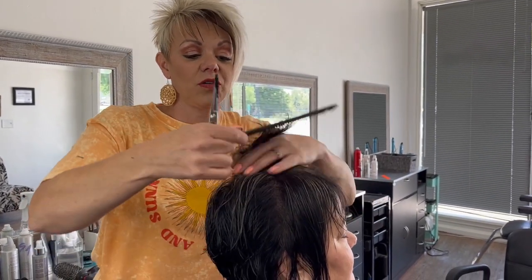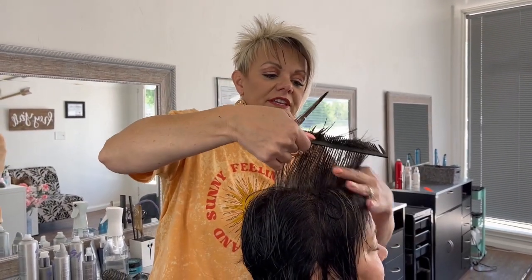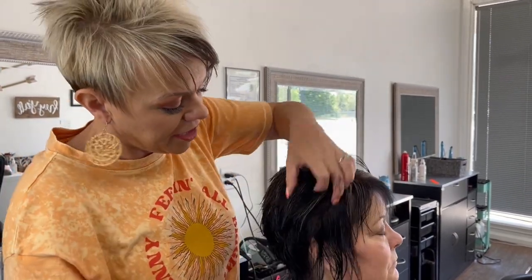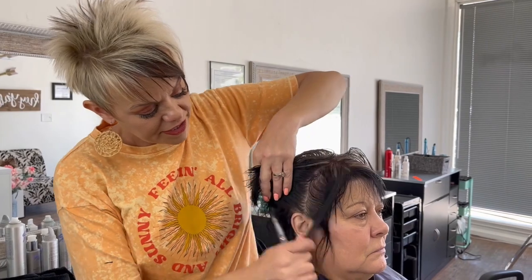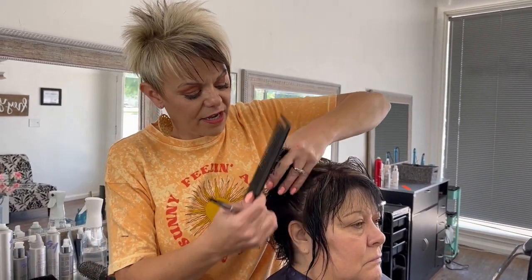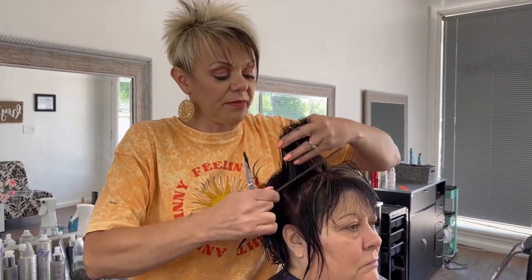Okay, now I'm gonna hold up the top area, just snip this away a tiny bit. Yeah, usually she goes a little bit shorter on the top, but she's been liking it. So, and this right side always seems to go a little shorter, so we really barely trim this side.